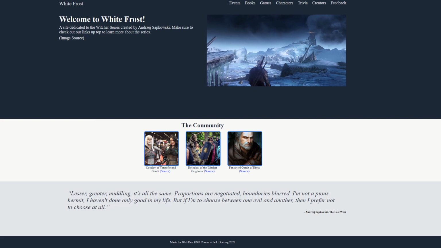For problems I had with the site, or things I had to learn and overcome: the flexbox for organizing everything, making it lay out how I wanted and resize how I wanted, was very difficult to get correct. It took a lot of trial and error and research to make it work how I intended. There were also some issues with default padding and default text styling that I had to figure out how to remove with the CSS, so everything would follow the kind of design I was looking for.